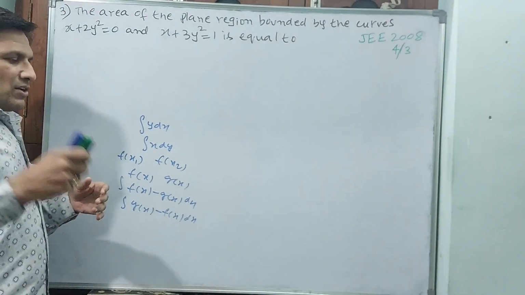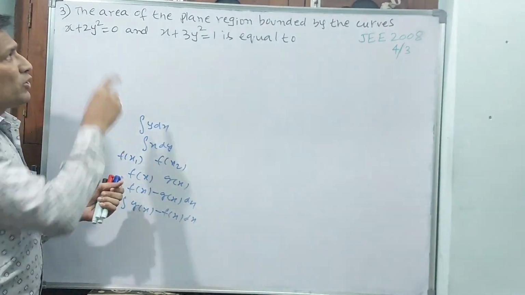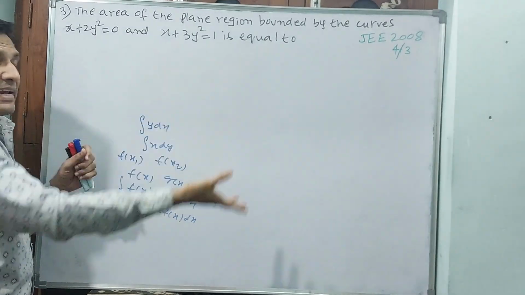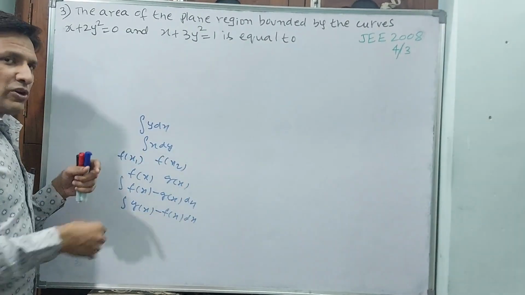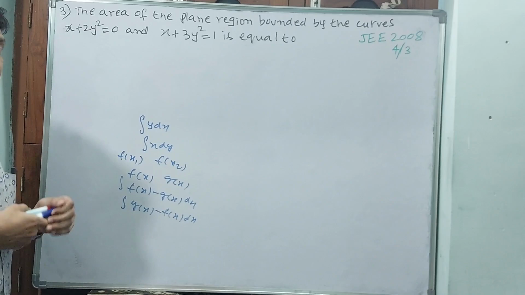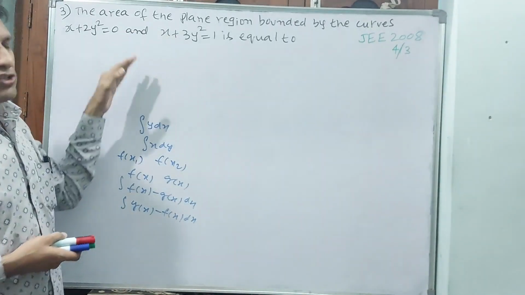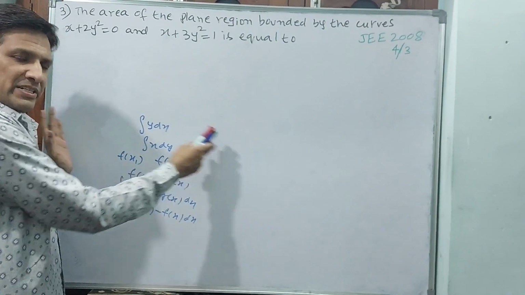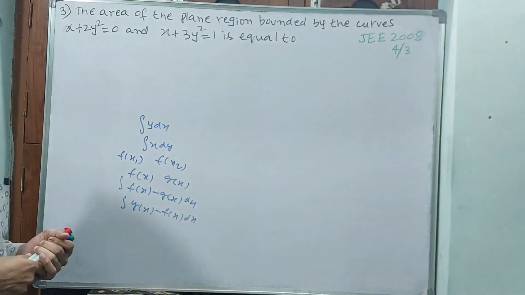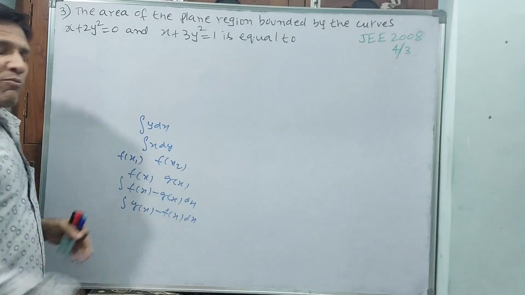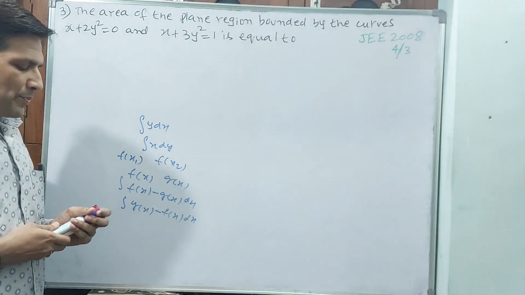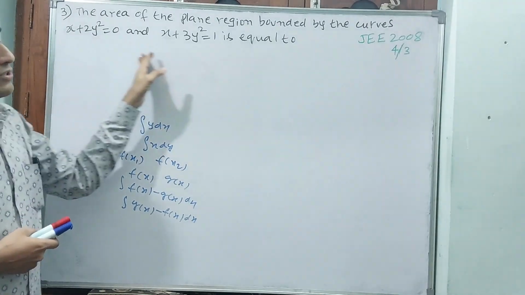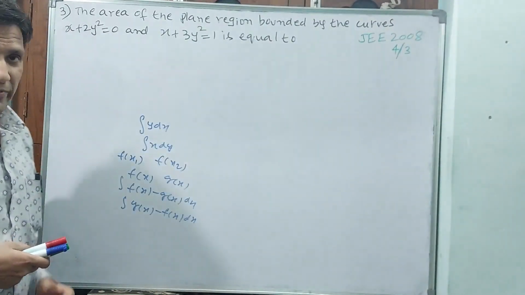Normally, if only two functions are there, you can do either, but the final answer should come positive. More or less you can apply that. Another thing, by applying the limits you can know which is bigger; keep the bigger one first, then the smaller one next, and subtract accordingly. Because if you apply modulus, that process may not work for all questions. Some functions may increase sometimes, and at that time you will face some problem.